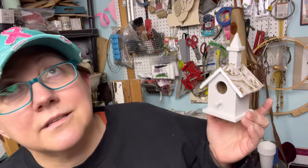But it is now just a cute little birdhouse, and it's going to sit. It'll probably sell right away because these projects, that's what's been happening, I'm burning through these projects. Let's get them out of here. And they're going into the shop and they're getting sold. This will probably sell. This little miniature birdhouse that I just painted white, stuck a roof on.